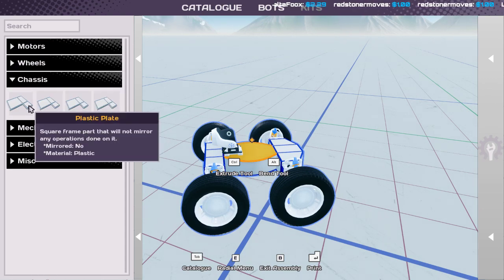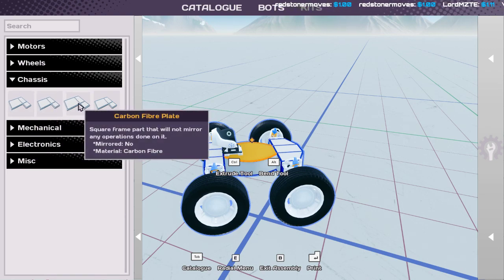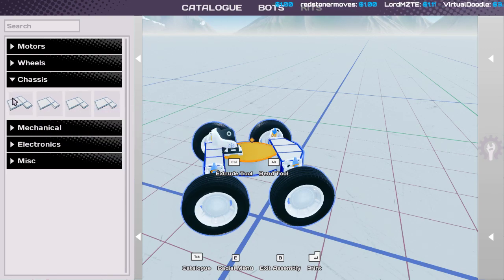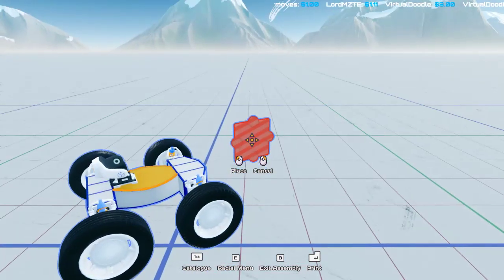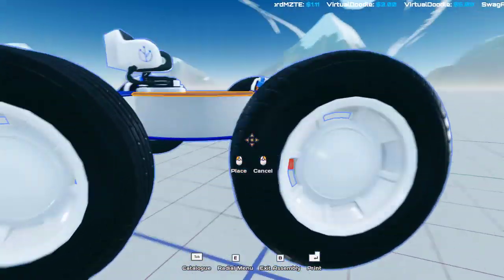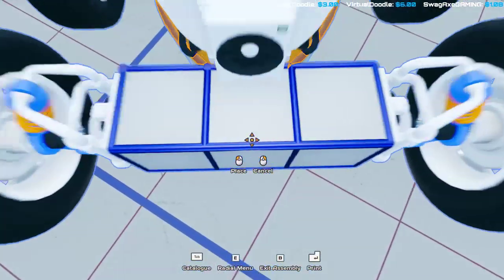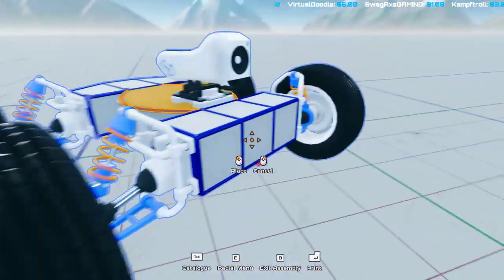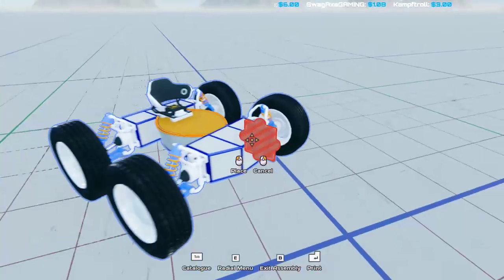Plastic plate. Aluminum plate. Carbon fiber plate. Steel plate. What is the difference? Wait, what? I can place on wheels? Oh my god, there's so many things that I want to test now. So then, does this define the material that I start with?